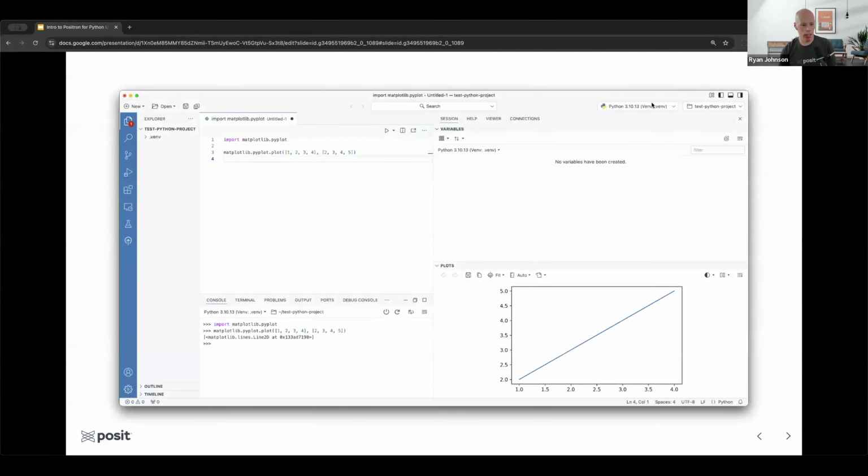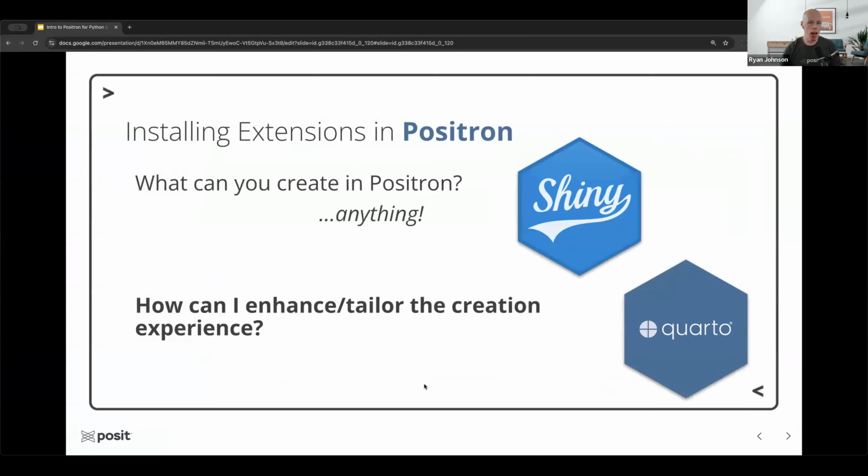Alrighty, so again, here's just kind of a screenshot of what hopefully you all are seeing, something like this. So kudos to those that got it working. I want to wrap up here talking about extensions. So just for the sake of time, we're not all going to get practice installing them or exploring them, but I at least want to explain what they are because they are really powerful, especially if you're an RStudio user and you've never used VS Code before. So an extension. So imagine you're trying to create something in Positron.